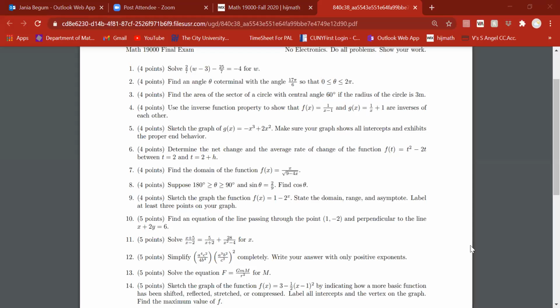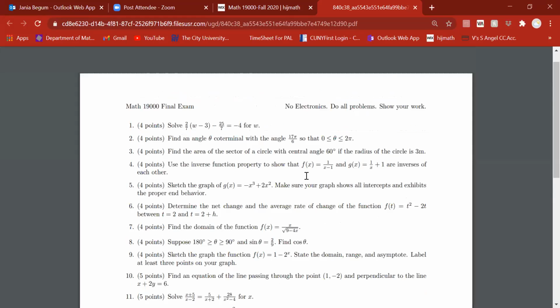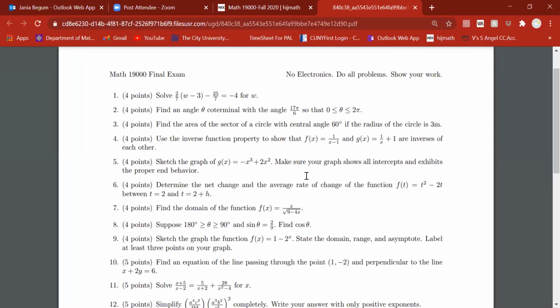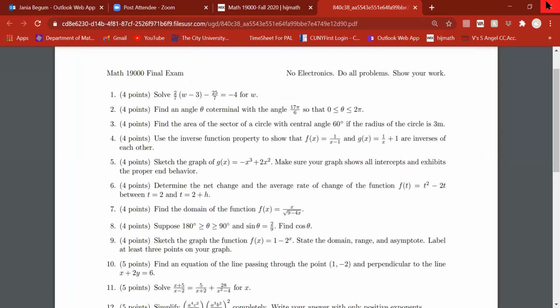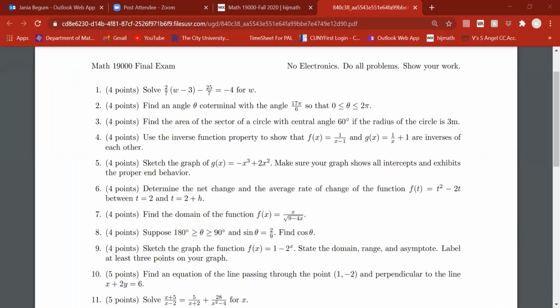So here's the spring 2018 final. And we want to, let's see. I did do some questions yesterday. So why don't we go ahead and do some trigonometric stuff since we did that at the end of the course. Number 2, right? We want to find a coterminal angle. So that's something related to what we did almost at the end. So let's work on that question.